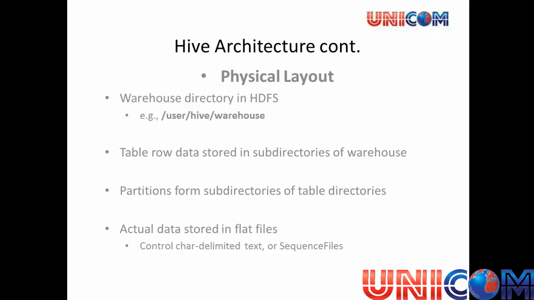Now, when we are storing data in Hive, we need to create a warehouse directory basically in HDFS. This is not in the local directory, it is in the HDFS directory. So we create a user/hive/warehouse directory, and this basically is our warehouse repository. Whatever tables are stored go in as subdirectories. Suppose I store a table called test, it will be user/hive/warehouse/test. So as this line tells us, the table row data is stored in subdirectories of warehouse. So test data will be stored in warehouse/test onwards.